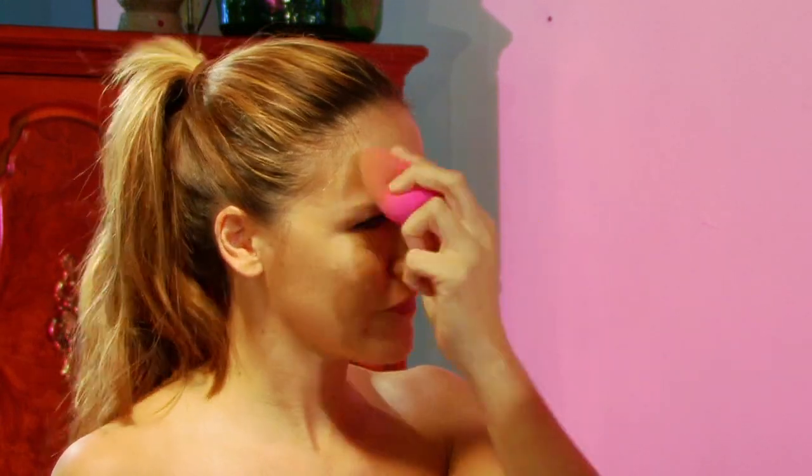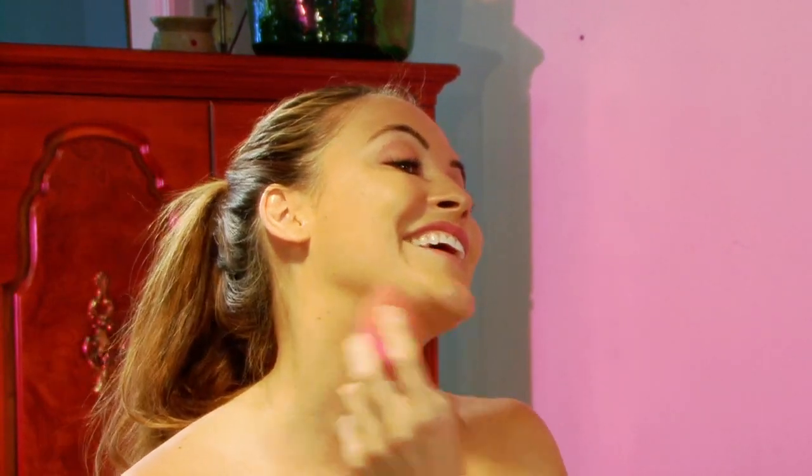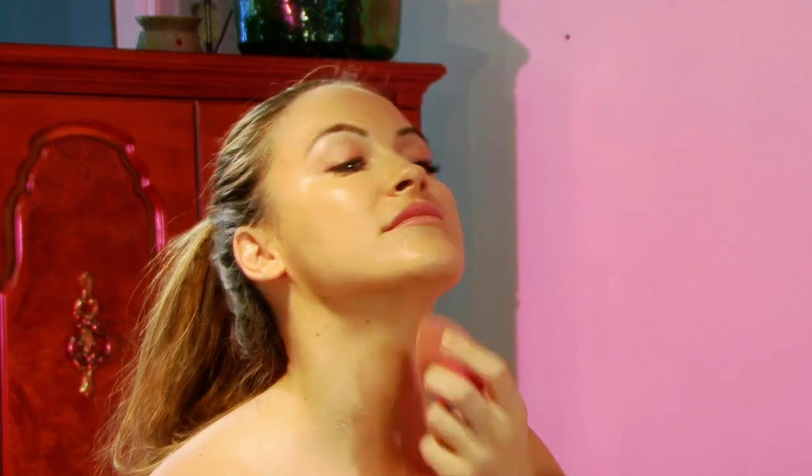And then blend it in. Always go past your jawline, which is another reason why this sponge helps, because you never want that line on your jaw. That's one of my pet peeves in life. So always bring it all the way down. And so you see it's really quick. The sponge is super fast. But like I said, if you have some problem areas, then you go back in and hit them a little extra, wherever you think you want a little more coverage.